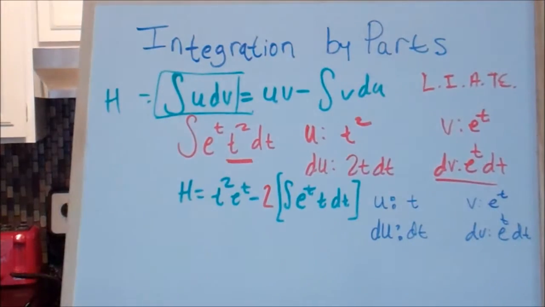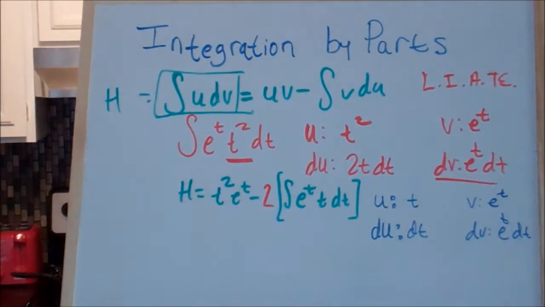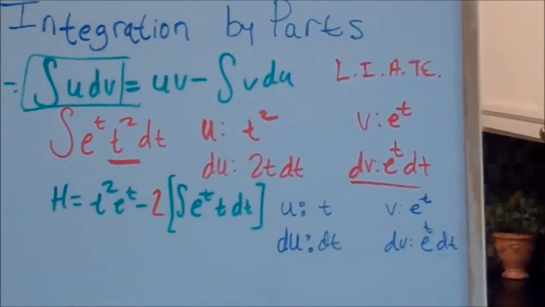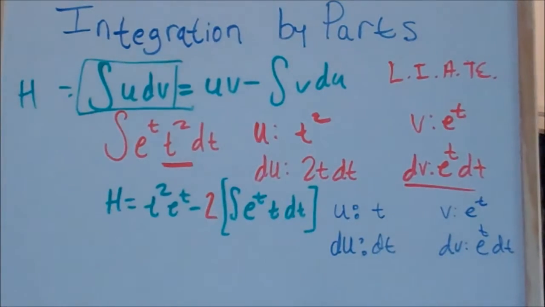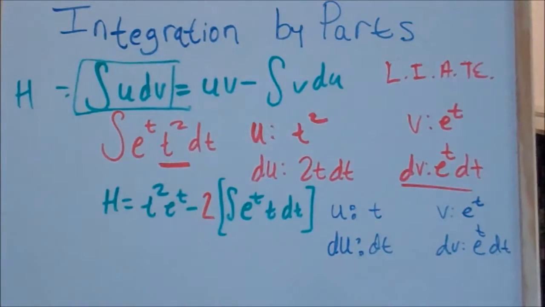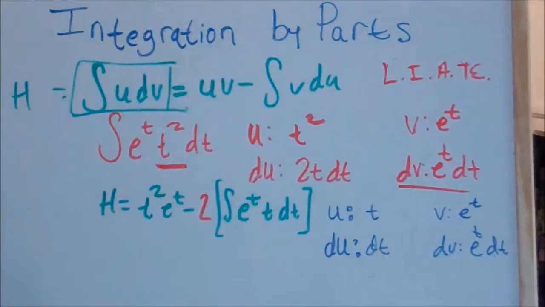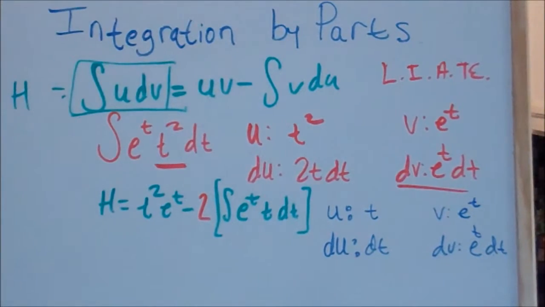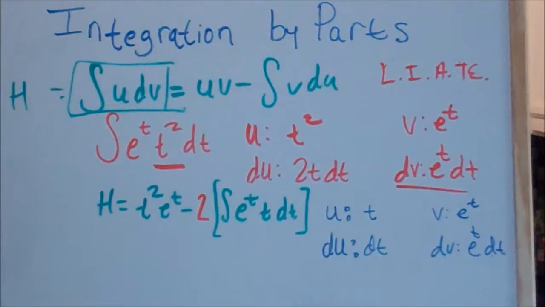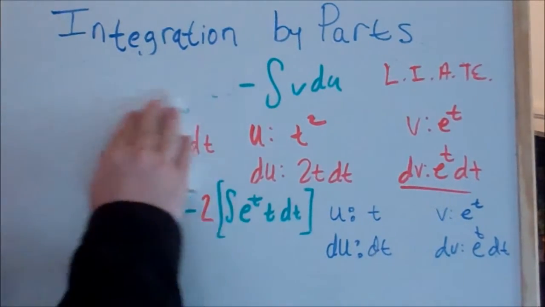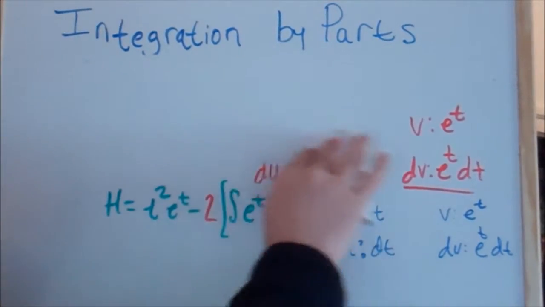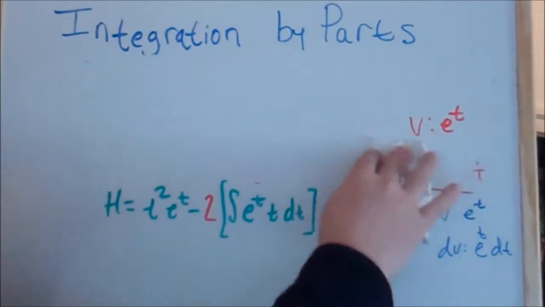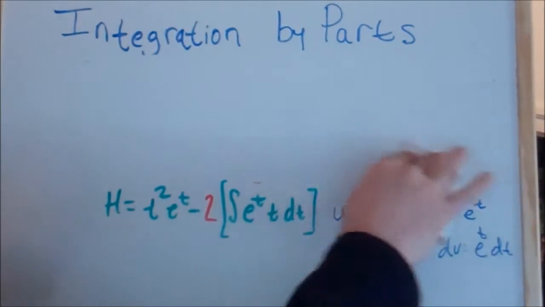Now, let me look at the camera to make sure that all of these things are legible and that you can see them on the screen. Okay, so far it looks like we have a big mess, but we don't, because now we're getting very close to a solution. So let me erase up here. I'm going to erase all of this because I'm going to rewrite the problem now in its new form.